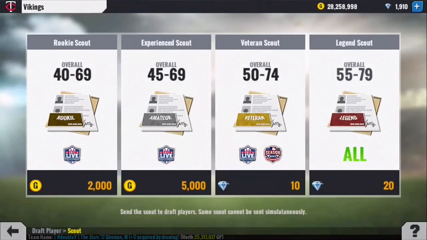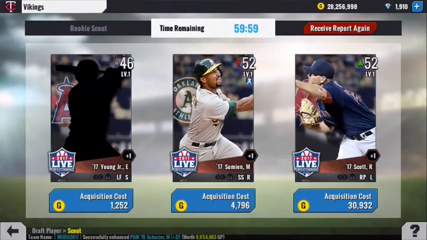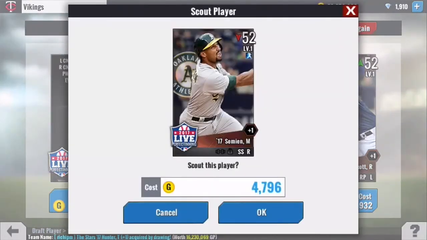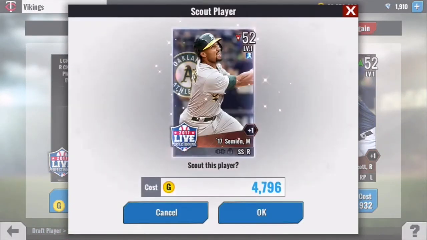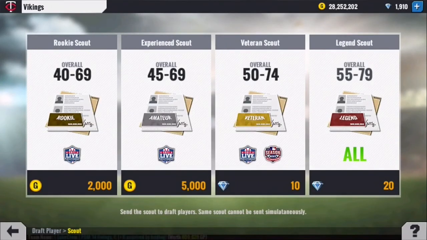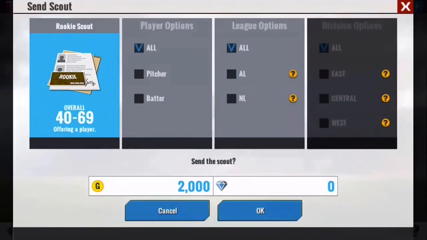No, wrong scout. Rookie scout. Alright, so I have to take a bat here. My options are Semien or Young. Semien's got better hitting and better running. Even though I really don't need a shortstop because I have Addison Russell, I am going to take the shortstop, Semien. So now the only player I need is a pitcher.